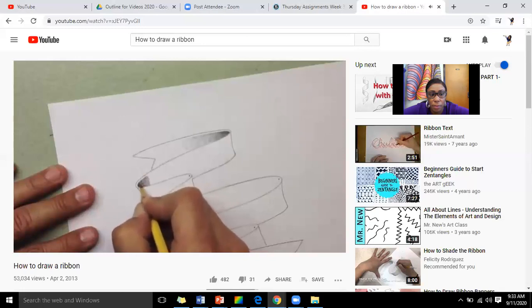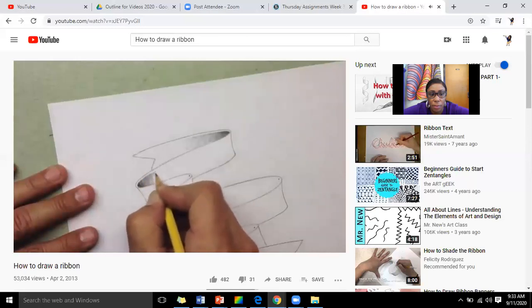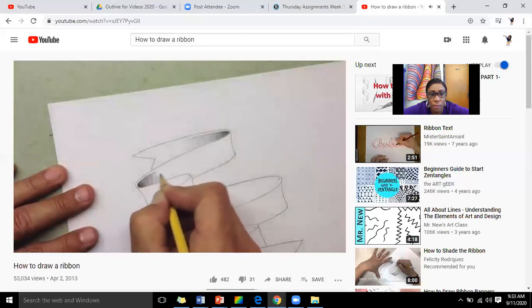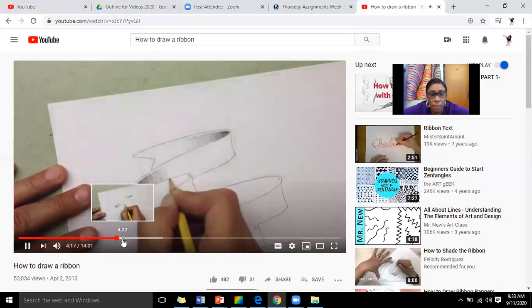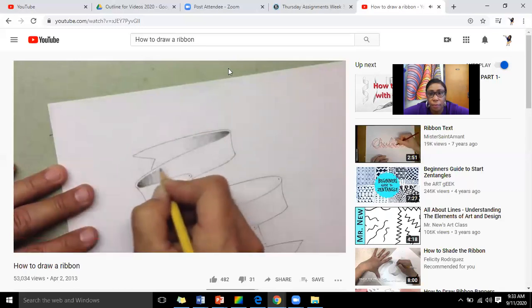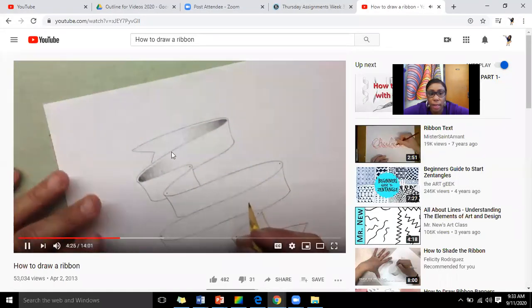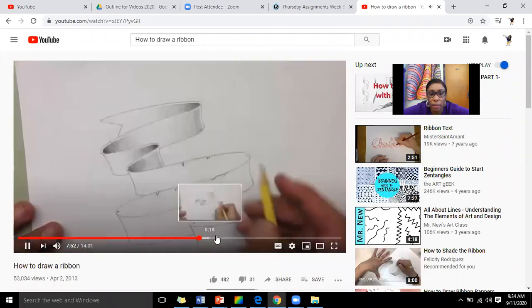Okay, start with the darkest of values, and then again using a little circular motion, little circular strokes, I guess, the pencil. You go lighter and lighter as you apply less and less pressure to the pencil. Okay. All right. So one of the things you notice is that you don't see a break in these shading. You don't see like it just abruptly stops. That's what we don't want. So he's going to continue to shade on, and I'm going to show you the final project that he did.